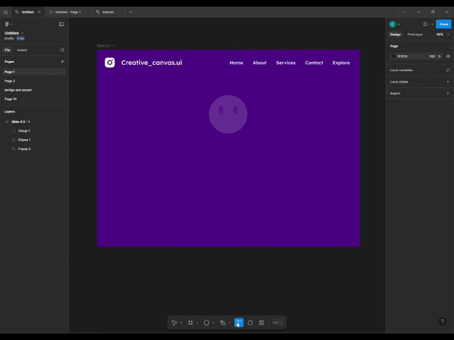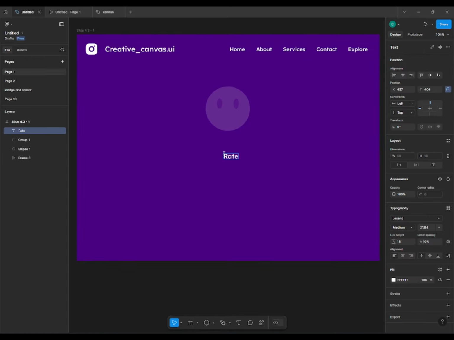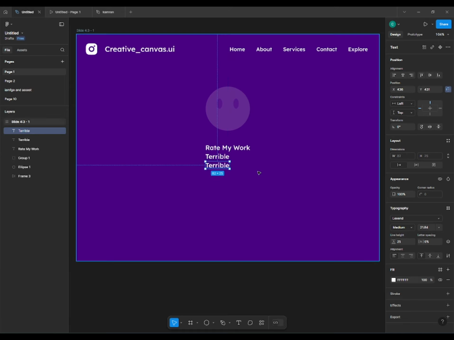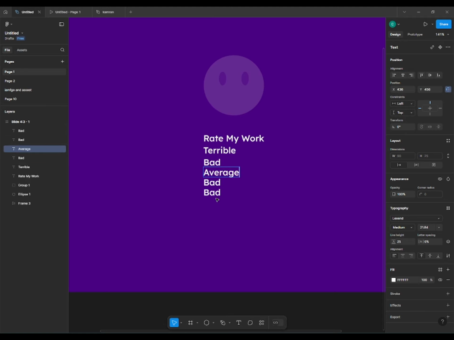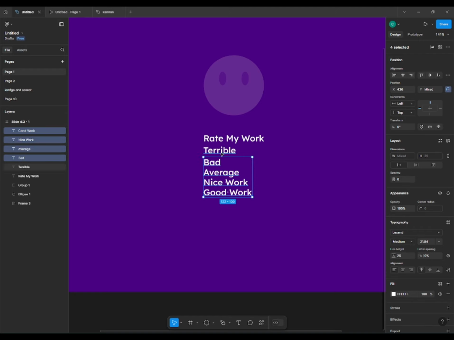Now let's add some text. Make them in center. Duplicate them and rename it. Now select all of them.